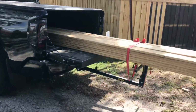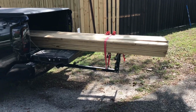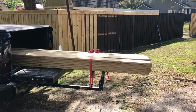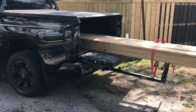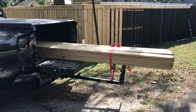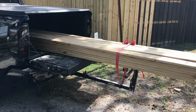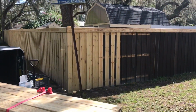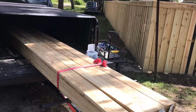I showed you a bunch of clips of this thing in the parking lot last clip, so that's the safe way to do it. I cruise down the highway at 60 miles an hour, a lot of turns in and out, even hit the Starbucks drive-through, grabbed a coffee, so no problems at all, no shifting whatsoever, and I think it's definitely worth the money. About 200 bucks, I believe, is what I paid for it. So now I can finish trimming out this whole fence and fixing it up and be done with this project.